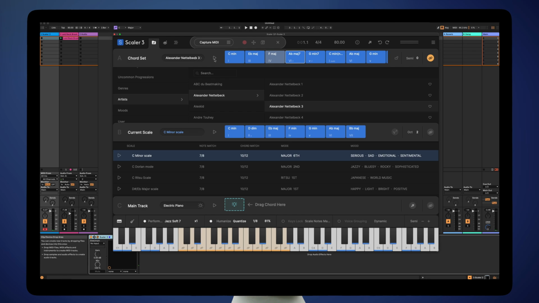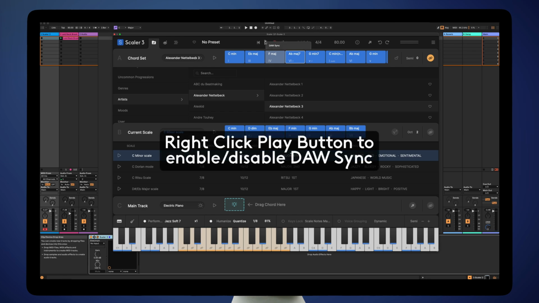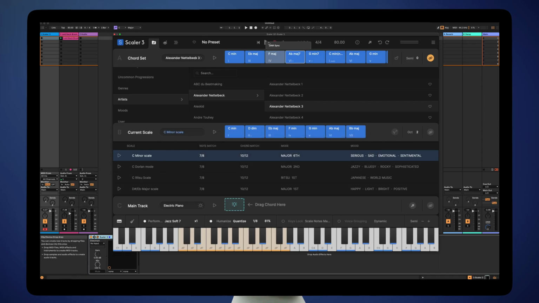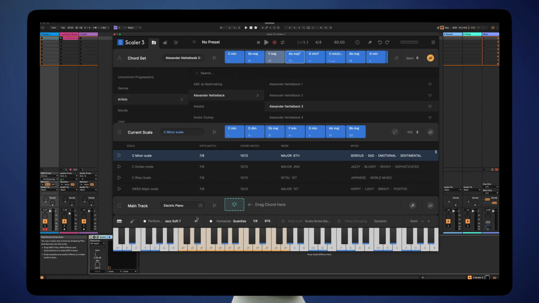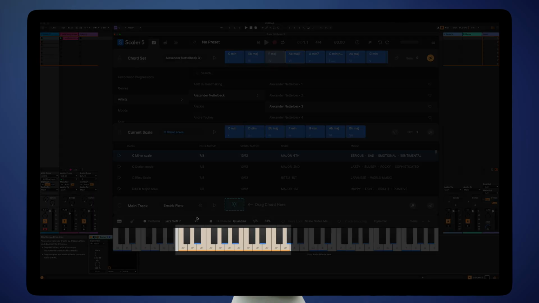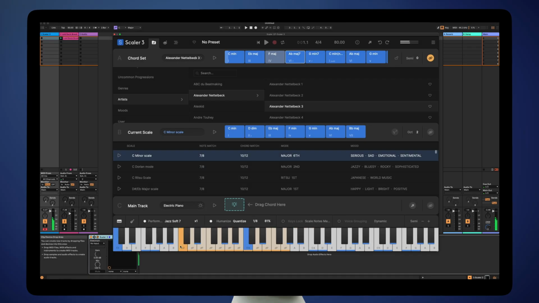However, I'm going to do things a little bit differently here. First of all, I've disabled DAW sync mode so that Scalar 3 doesn't play as soon as I press play in my DAW. And I've also bound section A by pressing section A's bind button. Now I can manually trigger any chords in section A by clicking on that chord's relevant trigger note in the instrument panel. Or I can also do this by playing the relevant keys on my attached MIDI controller, which is what I'm doing here.